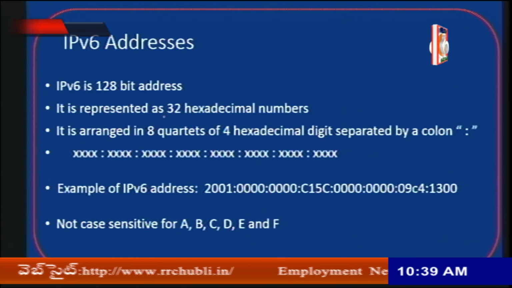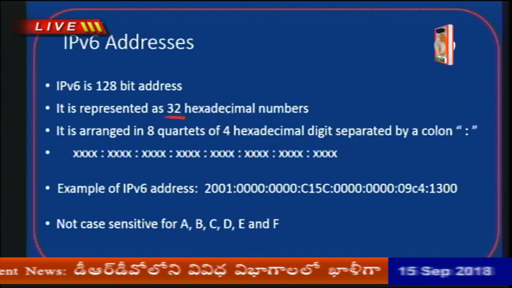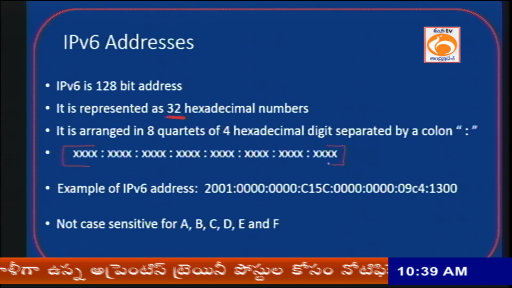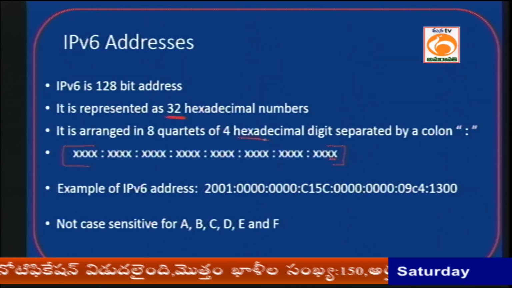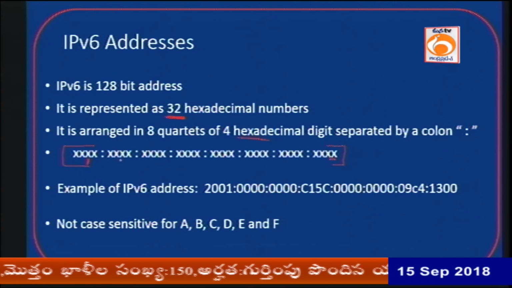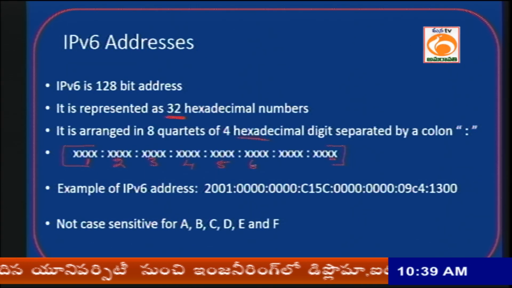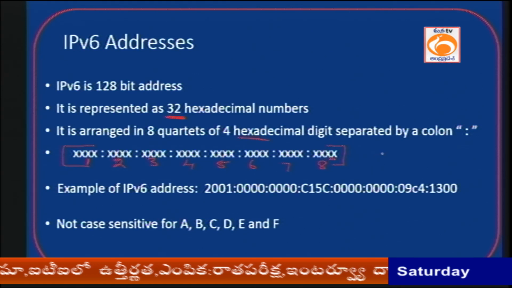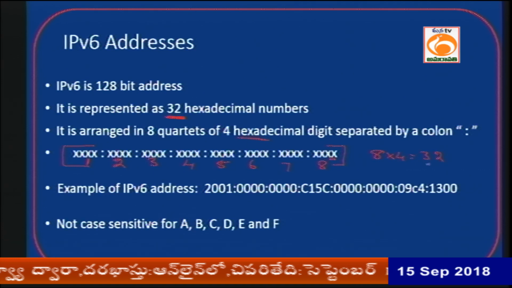So, we can look at here the IPv6 address. When converted into hexadecimal form, there will be 32 hexadecimal values, and this is the representation of a full length IPv6 address, where here x represents one hexadecimal number, and there will be 8 quadrants: quadrant number 1, quadrant number 2, quadrant number 3, quadrant number 4, 5, 6, 7 and 8. So, 8 quadrants, each of them are 4 hexadecimal values. When you multiply 8 into 4, you get 32 hexadecimal bits.